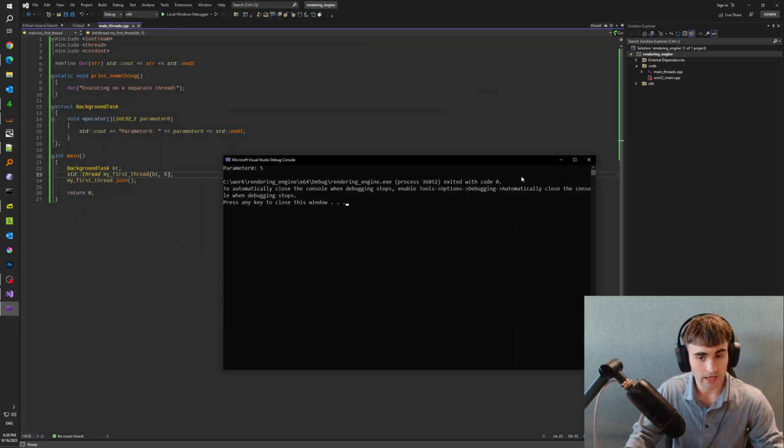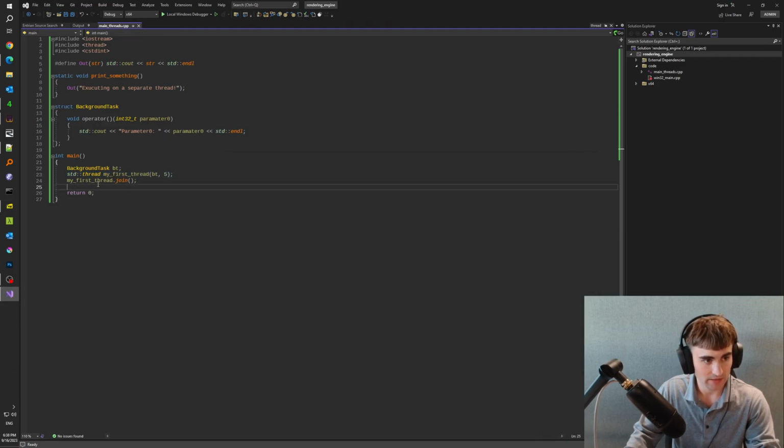So as you can see, we have printed everything successfully, and that's actually what it does. It copies the value because every single thread has its internal stack, right? And it doesn't use the value from the main stack. It just copies whatever we specify onto its internal stack, which belongs to my first thread, and then it passes it to the function from its internal stack rather than from the stack which belongs to the main thread. And that's actually how it works.